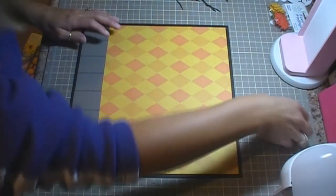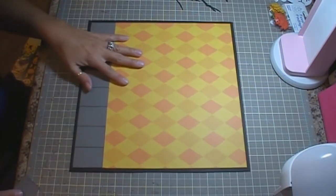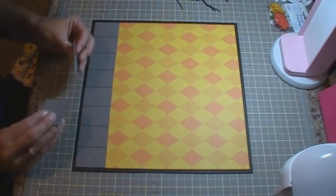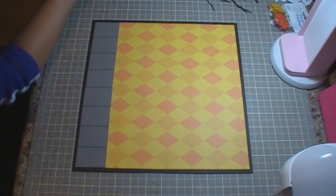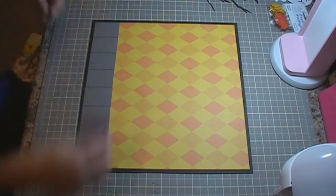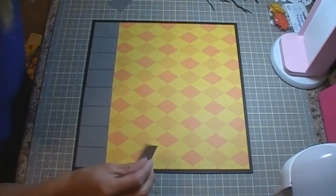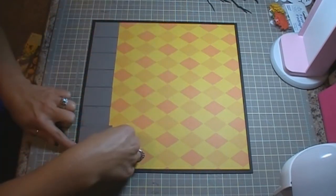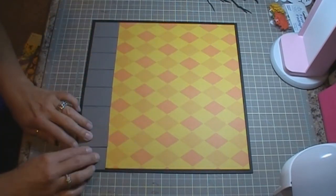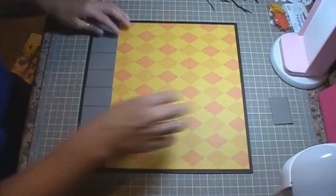Okay, now these pieces on the bottom, these gray pieces right here, this is a sidewalk. What I did is I took some gray cardstock, cut it at 3/4 inch by 2 inches, and then I chalked around the edges with the chalk box ink, and then I laid them down one by one and glued them to my page. I did that in advance to save on time.